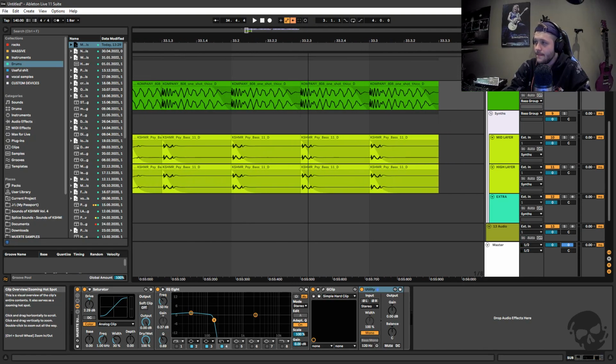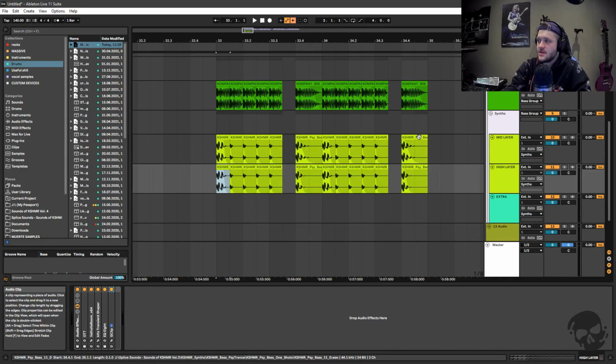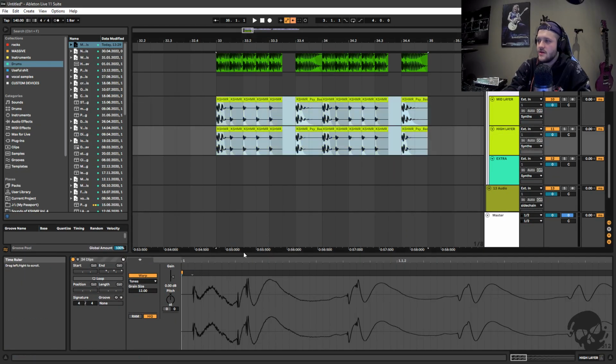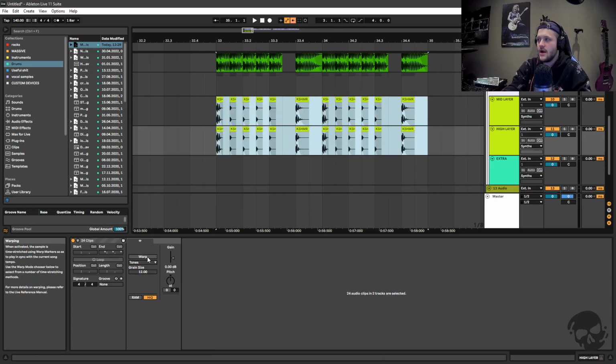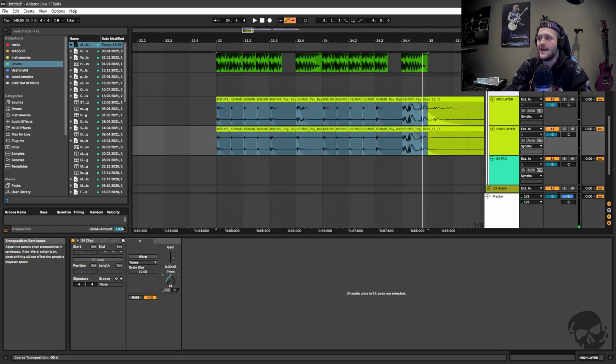Because this is audio, a very cool thing that we can do is multi-select. We double click, go into the clip view down here, and multi-select all of these. Because they're the exact same, we can do a batch warp, retiming and repitching of all of it. So I could unwarp these, pitch them all up. There's a new vibe. We could pitch them all down. Ooh, that's something cool as well.